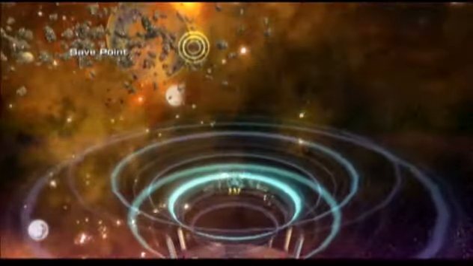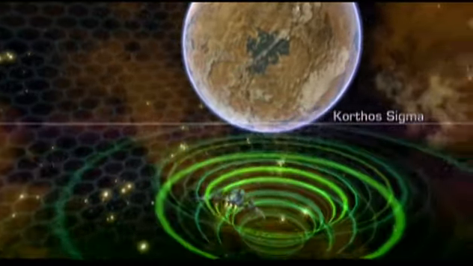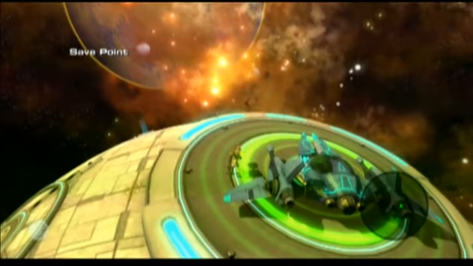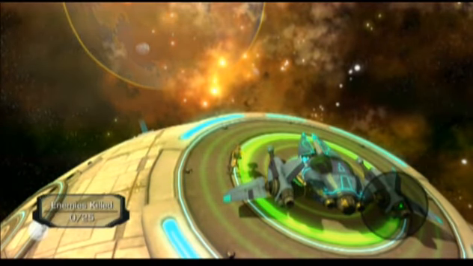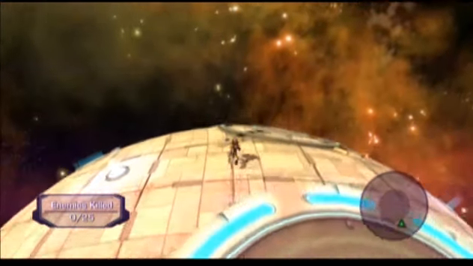Okay, take off, and then we're just gonna smooth transition over to Sigma. And Sigma is a kill planet. Which means you got a number of enemies to kill, you kill them all, you get your reward. And this time it's a Constructo mod for the bomb.